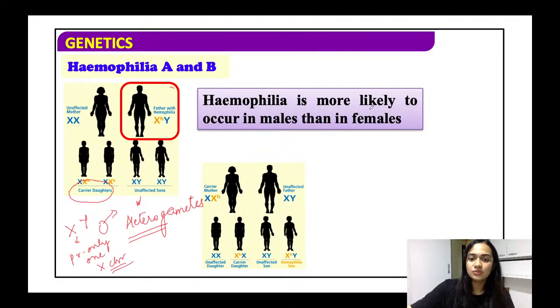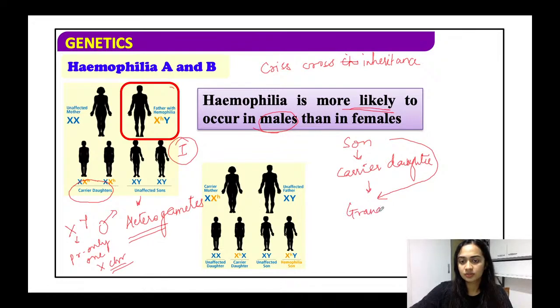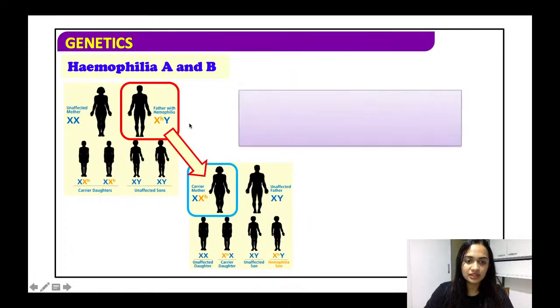This is the reason why it more likely occurs in males. All right. So because there is only one X chromosome, in the first parental stage the sons are unaffected. But in the second, it basically has a crisscross inheritance. What does that mean? It means the first son was affected, he made a carrier daughter, and from the carrier daughter the son's grandson was affected. This is what we call crisscross inheritance. The carrier daughter then affected his grandson and hemophilia was caused. So that is why it is a recessive type. Alright.